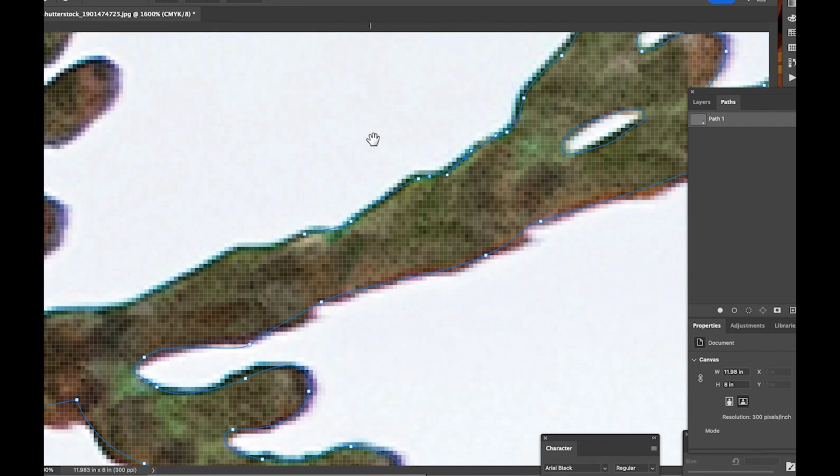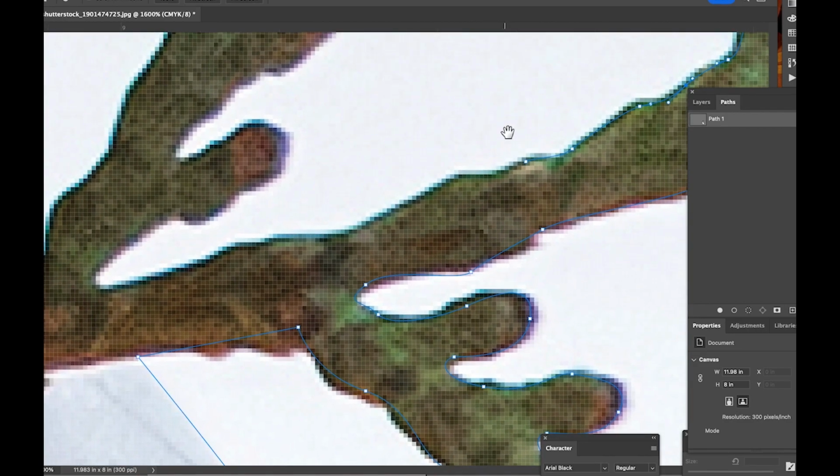You can see that even though the path is blue, it does blend in with the stick I'm clipping. To find where I left off, you'll see me switch to the direct selection tool and then back to the pen tool. When the little asterisk to the right of the pen tool changes to an open circle, then I know that I've found the point of the path that I was looking for.